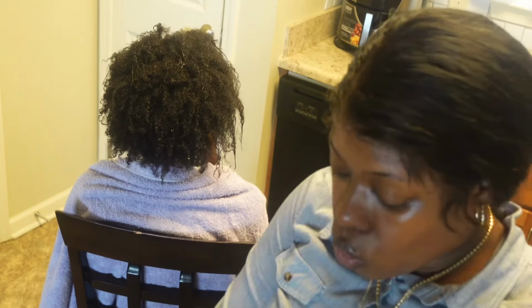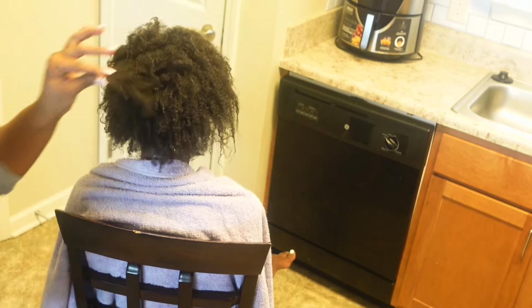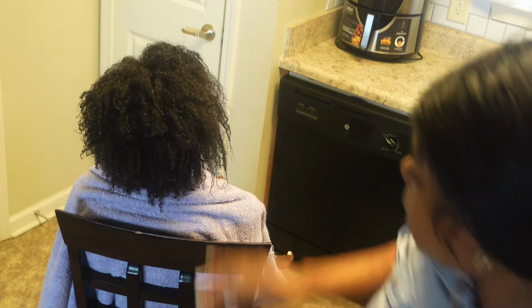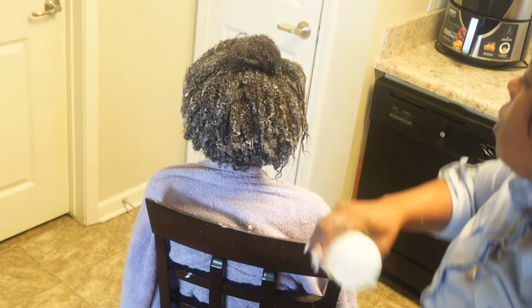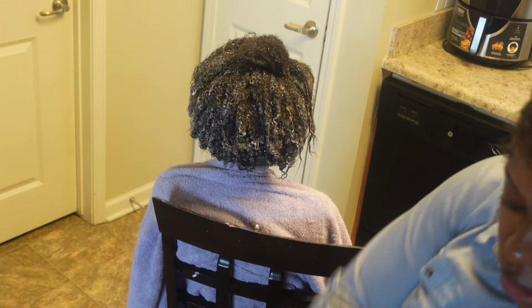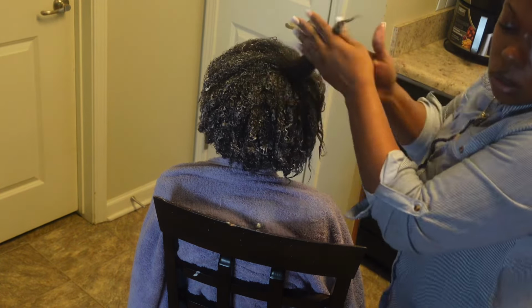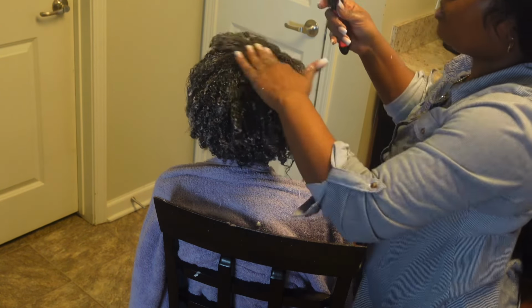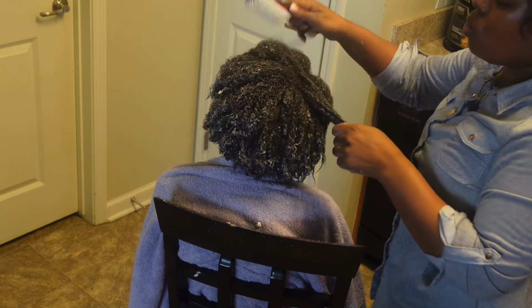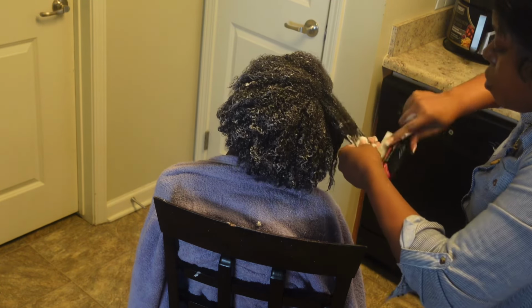Okay, so I got a new brush. I should have brought some clips out here. Yeah, I need to get some clips. I'm gonna go ahead and put my conditioner in. Okay, I got all the conditioner in. It's the last piece. I've been putting it in and combing it through, so that way when we blow dry it, it won't be so hard to blow dry. It'll already be combed through.